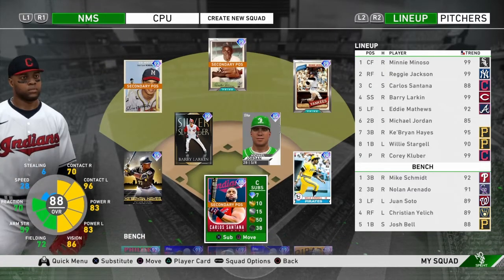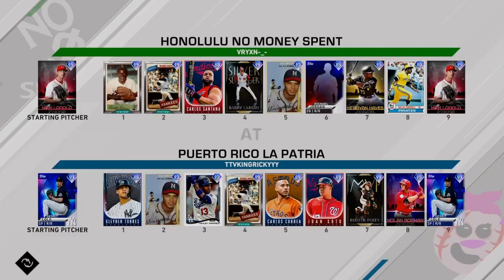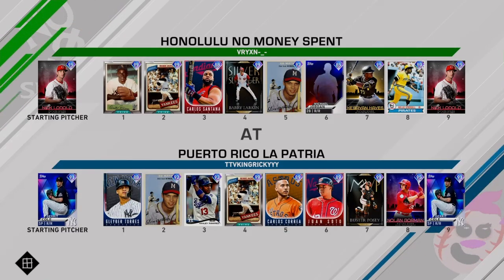Let's jump into a game. Okay, let's see the teams here. He has Gerrit Cole on the mound. He has Torres, Eddie Matthews, Hanley, Jackson, Correa, Soto, Posey, and Nolan Gorman in the 8th spot. Kind of weird. Oh God, he's going to kick my ass, isn't he? I haven't faced Gerrit Cole yet this year.